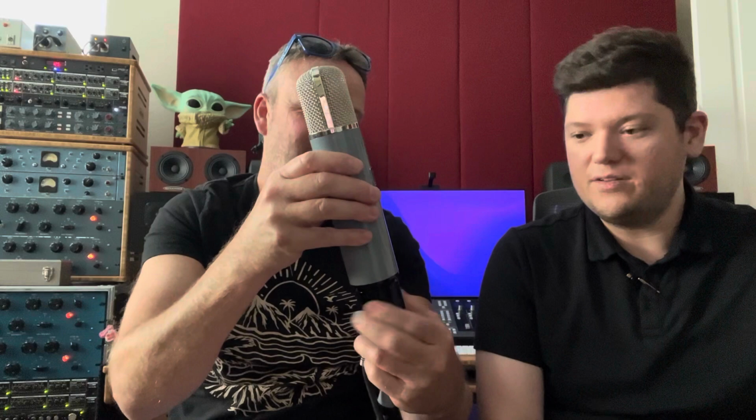And last, great favorite thing. What do you love about this mic? So I think the thing I love most about this mic is just how easy it is to get a good sound out of it. It's just smooth like butter. I just think how easy it is to work with this microphone. I love that there's no shock mount. I know sometimes you might have a little bit too much rumble, but I don't know.